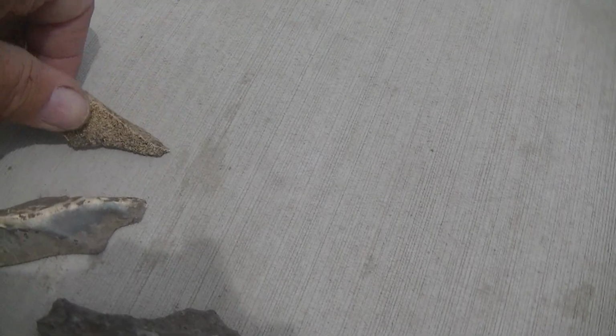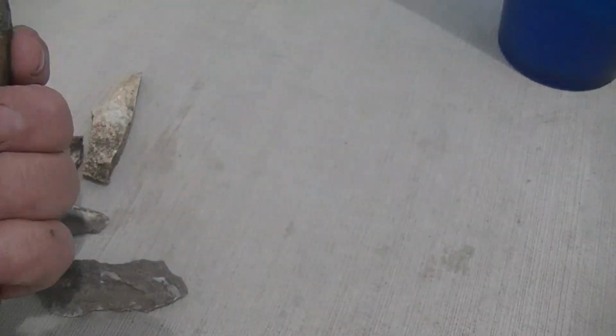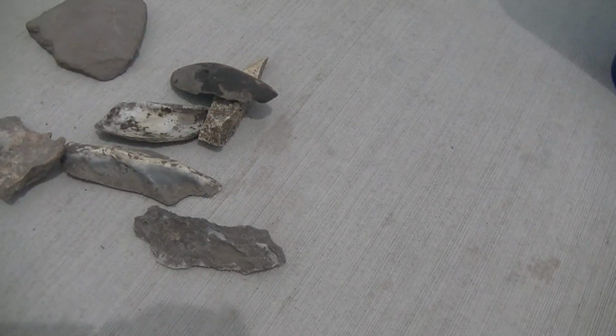This, on the other hand, is some of that dolomite. It's a cave rock. You can break it. A lot of times you can break it with your hand. So, anyway, just some stuff. But the pottery is a cool thing. Oh, and the mussel shell. I found a bunch of mussel. You're in the right spot when you're finding mussel shells. I found a cup full of those. There's another one there, another flake. Weird, not a worked edge, just a big flake. Anyway, that's it. No fancy cleanup.